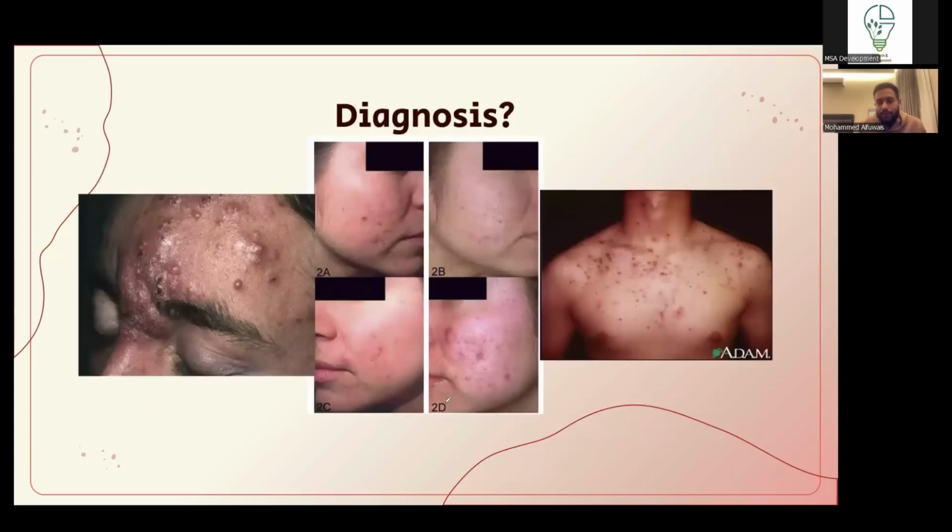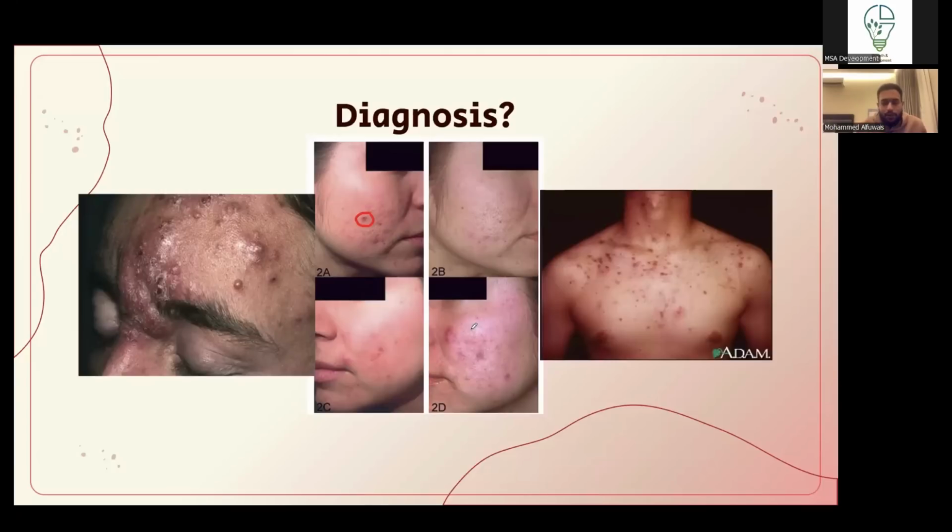Now you come to this, which is a very common dermatologic disease. Acne, good. Now, what do you see over here? What tells you that this is acne and not any other disease? One word. Comedone. Good. Perfect. If you see comedone, it's acne. Usually this distribution of acne is going to be on the chest, back, and then the forehead and the face generally.